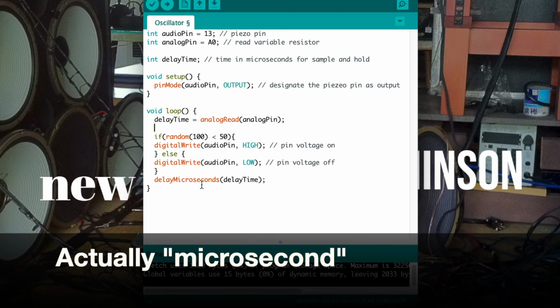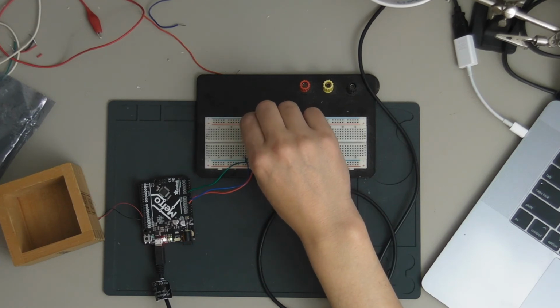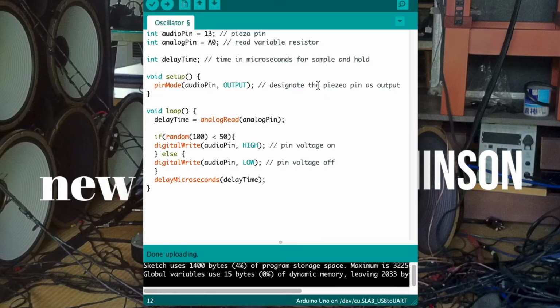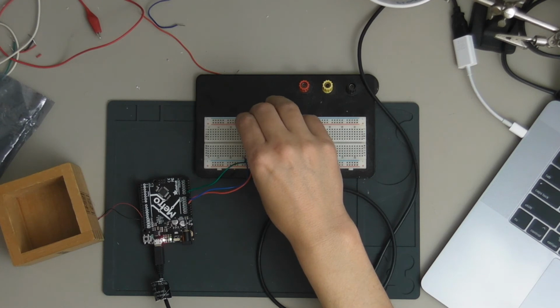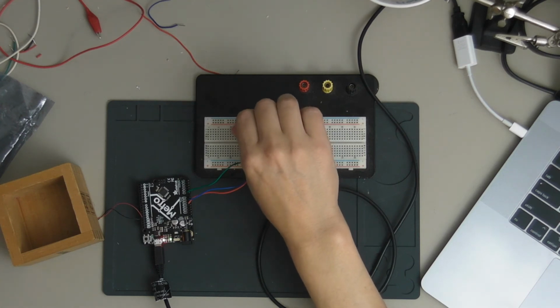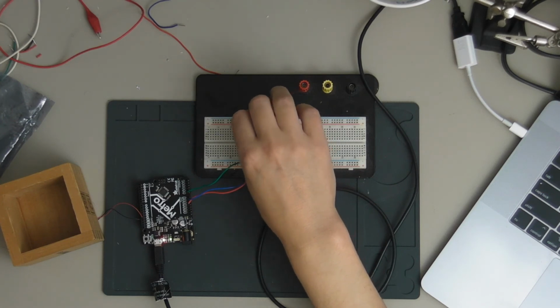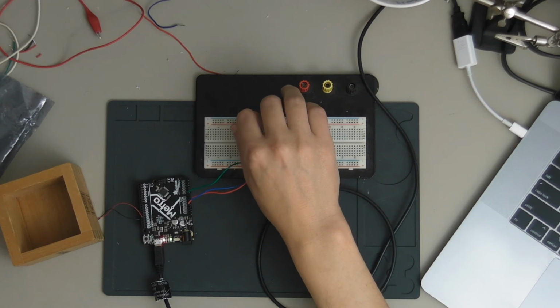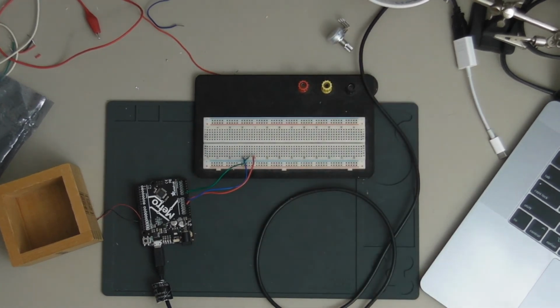So it's changing that millisecond delay time of the sample and hold from effectively 0 all the way down to 1023. Now, if I wanted to multiply that by 10, we can see what happens. Turn the volume on that a little bit. That's pretty good. I want to try one more thing, and that's using an LDR.